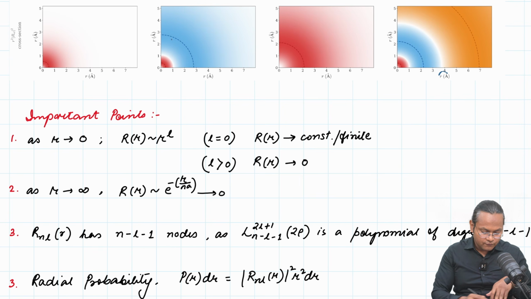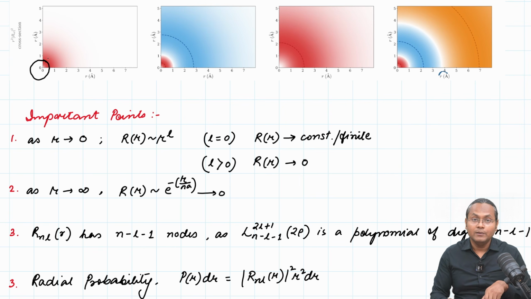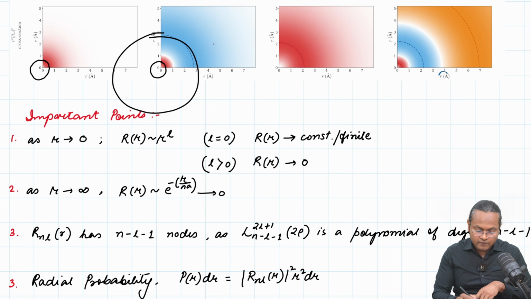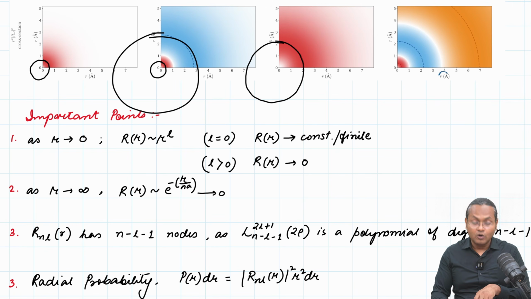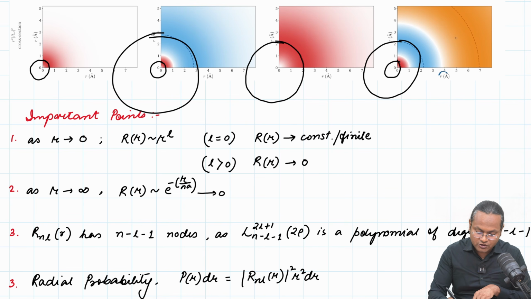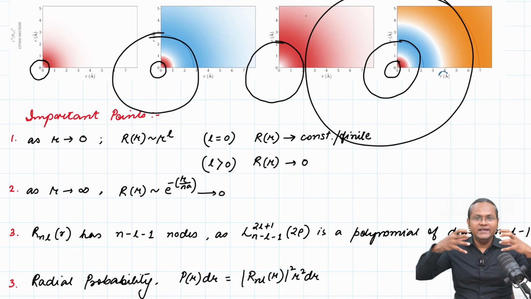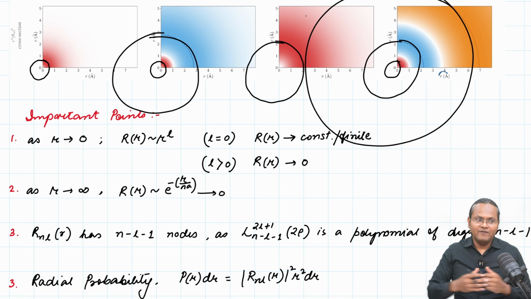So here you can see, for 1s, you see this shell of probability density cloud. For 2s, you see these 2 shells of probability density cloud. For 2p, you see this single shell. Of course, this needs to be multiplied with the orbitals. For 3s, you see these 3 shells of probability density clouds. So effectively, the contribution of the radial solution is to introduce these kinds of oscillatory function along the radial direction that effectively ends up creating these probability cloud shells as we go higher up in different values of the quantum number.